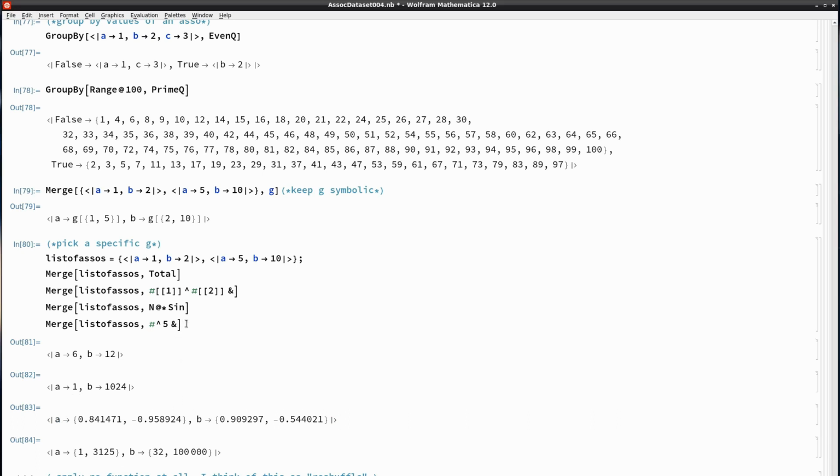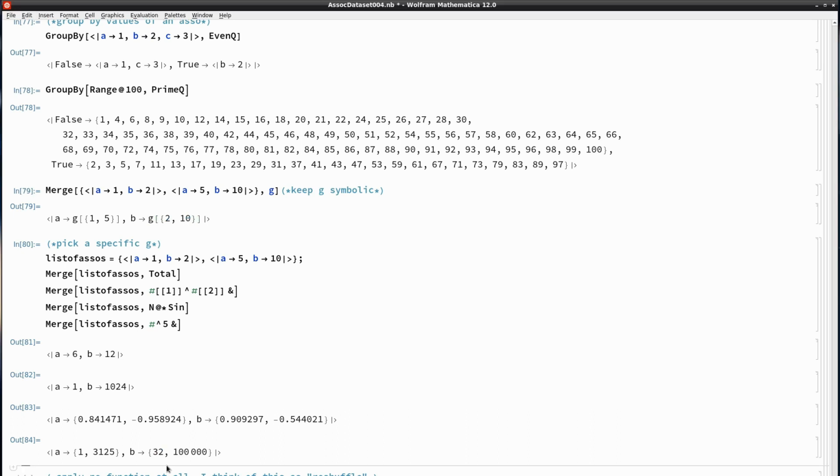And how about we raise them to the power of 5, right? Then we get these numbers. This would be 1 raised to the power of 5, which is 1, and 5 raised to the power of 5 is 3125. 2 to the 5th is 32, and 10 to the 5th is 100,000, right?